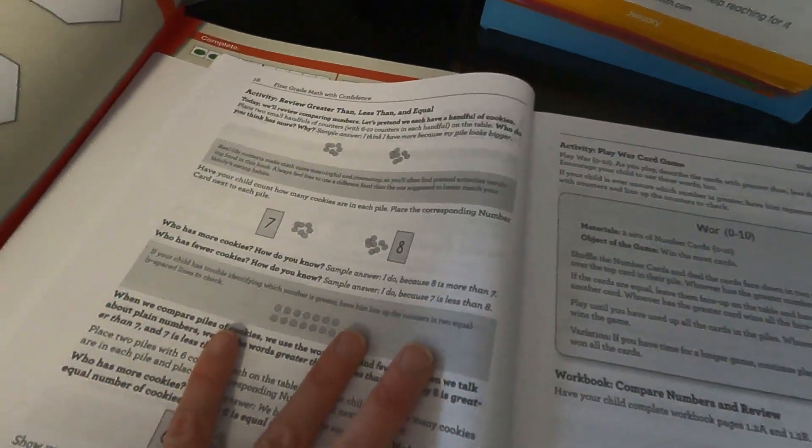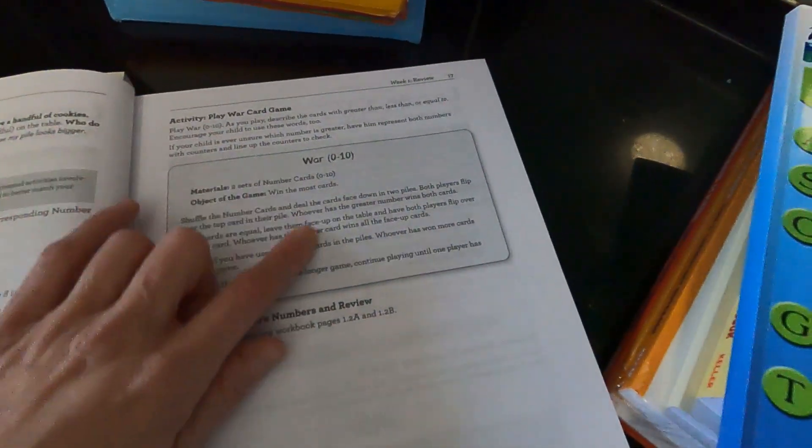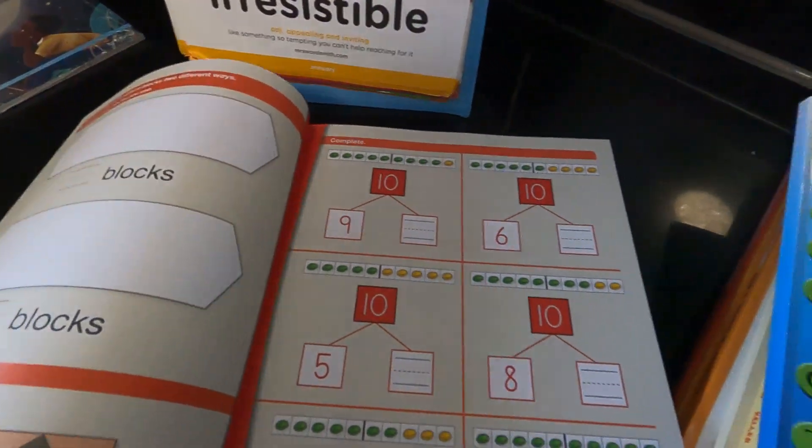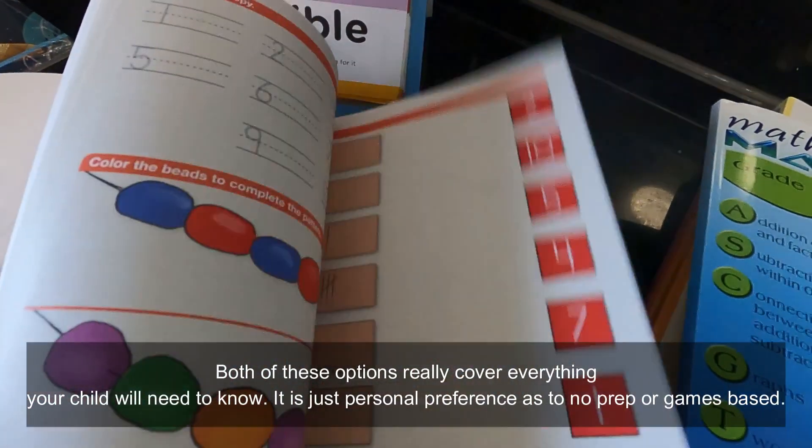Okay, so I really think they thought of everything. Next, have your child count how many cookies are in each pile and place the corresponding number next to each pile. All right, so this is a good curriculum. I just think that you're doing it with them, and then the activity is War. So you're really thoroughly, thoroughly educating your child. And that would go with, let's look at lesson 1.1a.